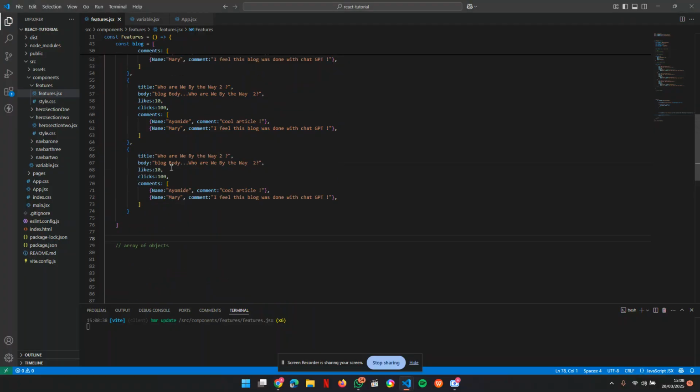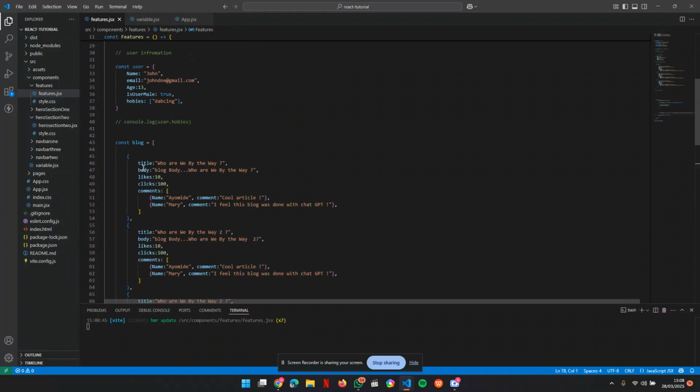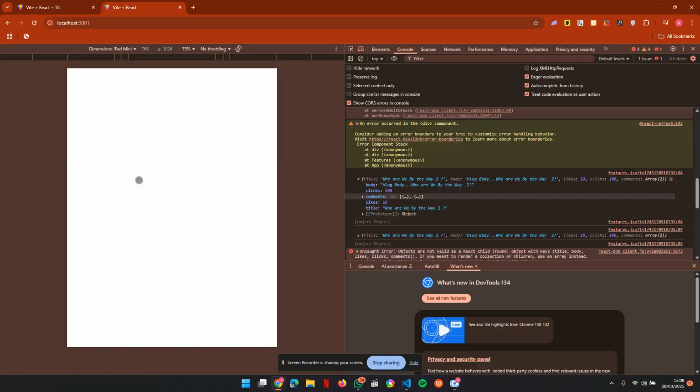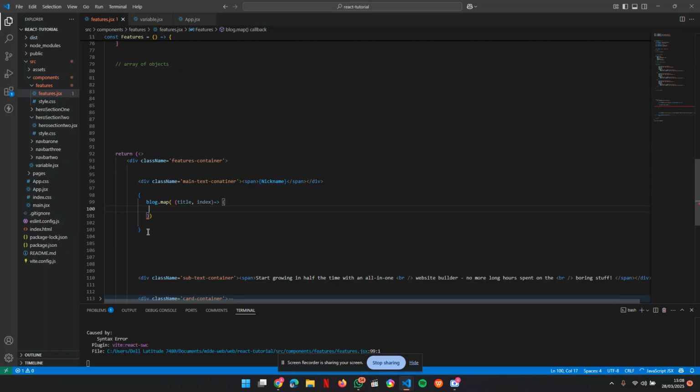Now, we want to render this array to the screen, right? So let's just quickly do it. We say blog, right? Let me just remove this one.